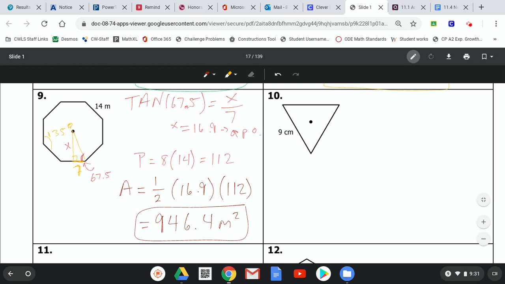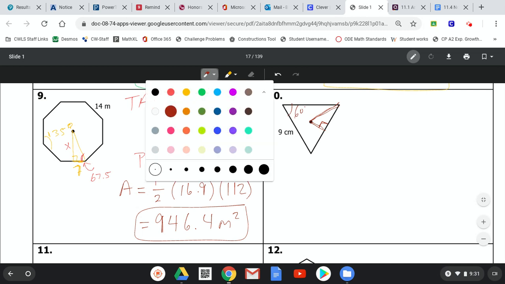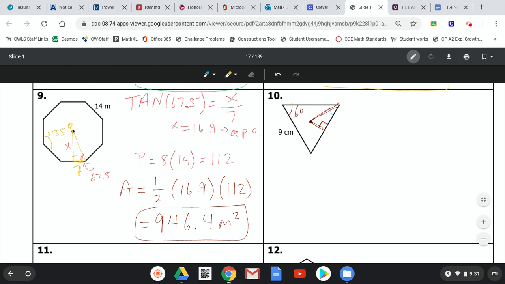So we have to draw our right triangle here. We have to draw it ourselves. Now we know that this angle over here is going to be 60 degrees, or at least I hope we know. So that means that this angle in here in blue is 30 degrees. Again, that's formed by the radius. The angle formed by the apothem is the right angle.